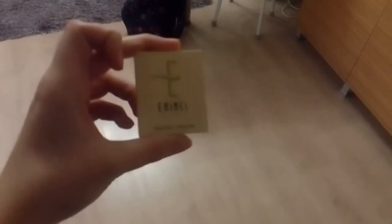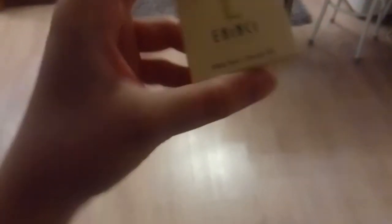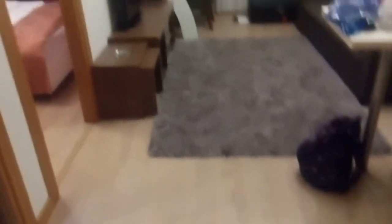The toilet was kind of weird — it's actually really tall, I couldn't reach the floor. There are slippers, the usual stuff. This one was actually quite funny: it says 'dental kit' on the label, but when I opened it it's actually a sewing kit. So yeah — dental for your clothes, I don't know.